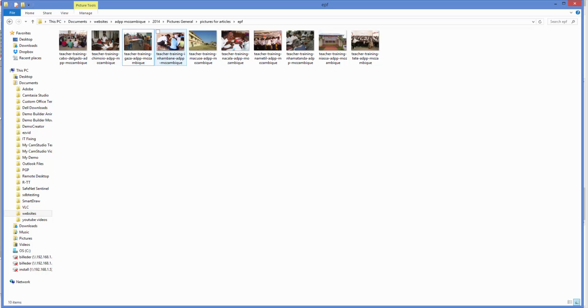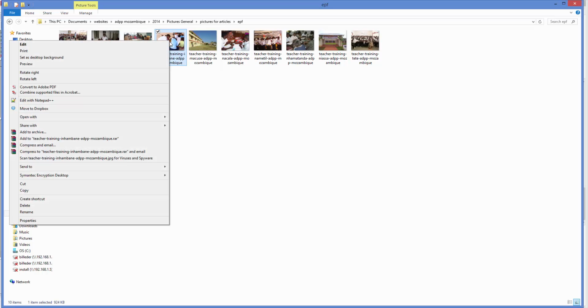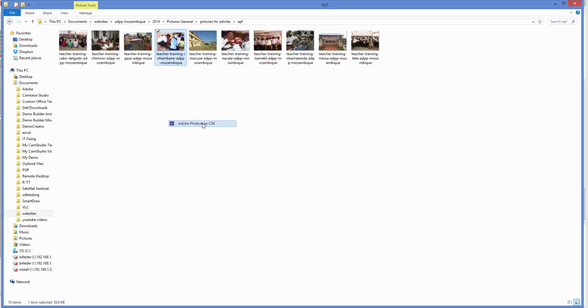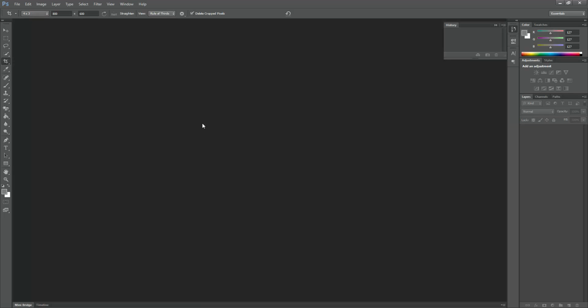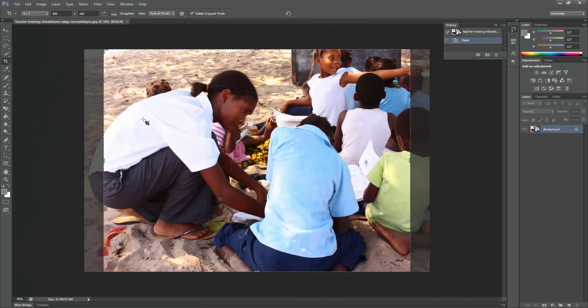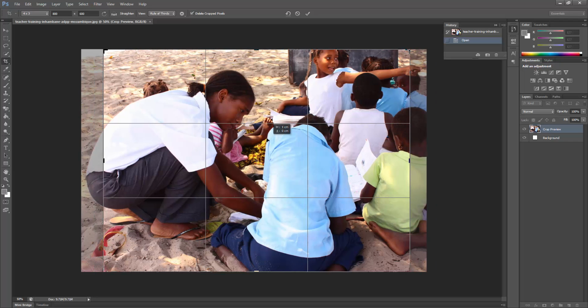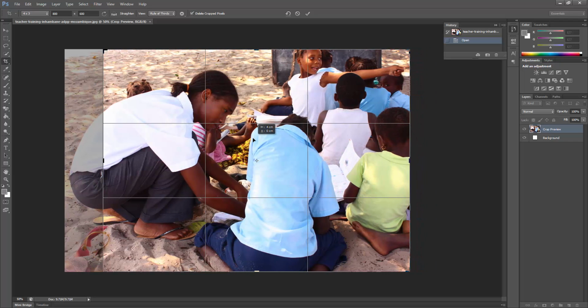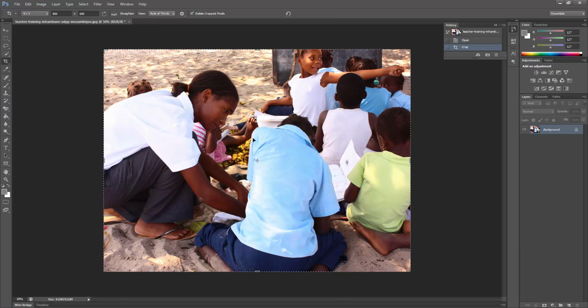Let me just do another example. Here's another one. Also quite big. I will repeat the same process using Photoshop. And here you can see that the format of the pictures is different because it's now marking up the 800 times 600, and it's good to have a standard size on the website. So what I will do here is basically just to drag it so I get the image like I want it, and then I crop it.